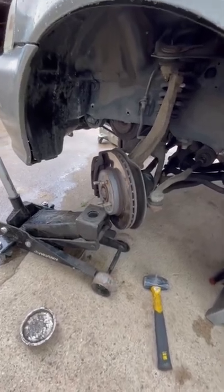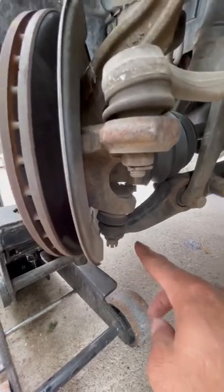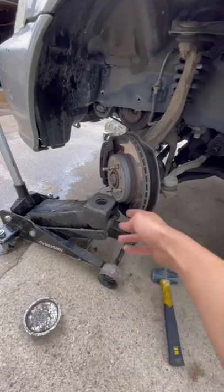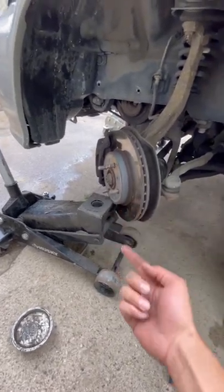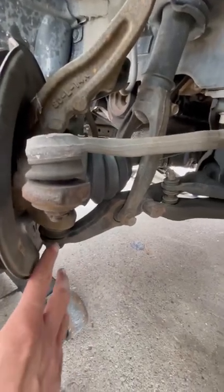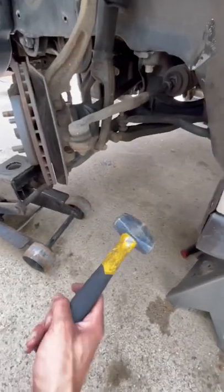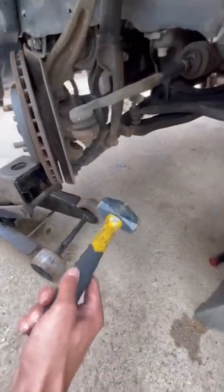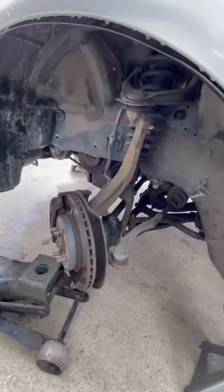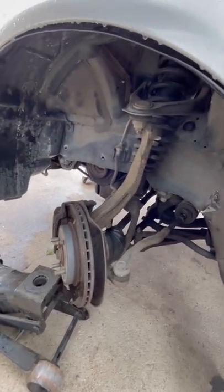This is a video to show you how to pop the ball joint out of the lower control arm on the Hondas. I have the jack underneath the lip of the rotor right here and I lift it up a little bit just to put pressure on it, because the lower control arm naturally pulls down. So if we put pressure going up here with this little mini two-pound sledge, we should be able to just hit the control arm and pop it loose. I left everything else connected — the upper control arm and the tie rod — that way it doesn't move on me and it helps me keep it in that spot.